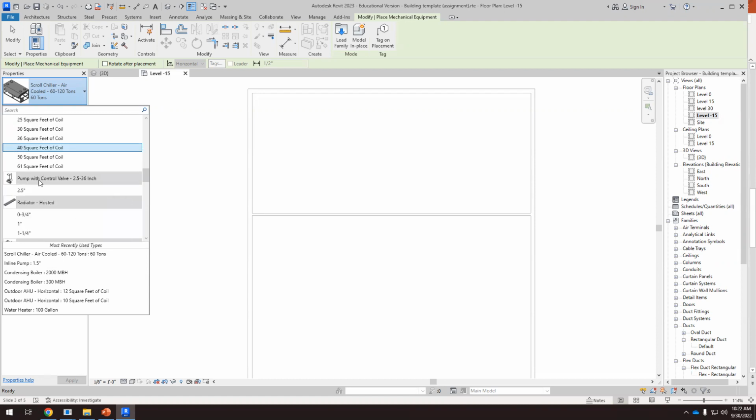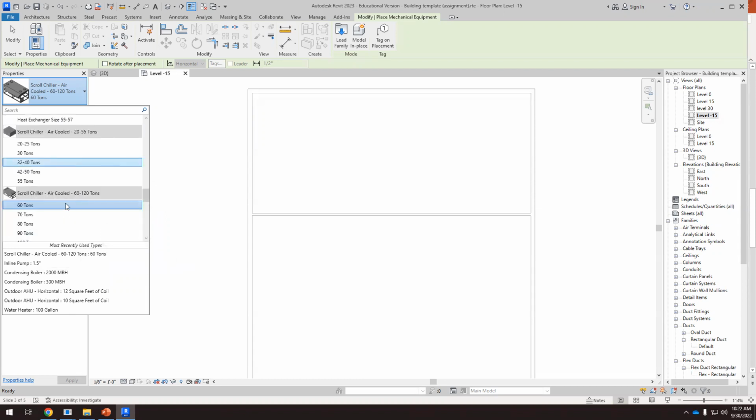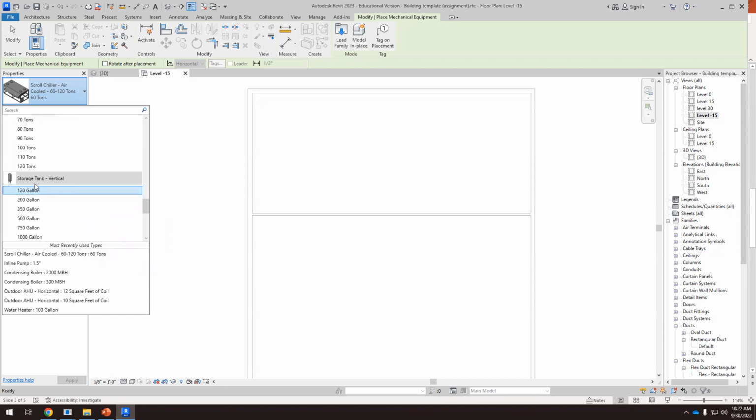That's another pump here, so we can use either this one or that one. We have radiators. Next week, we will use radiators. We have the water-cooled chiller, so we will use this today. And here we have air-cooled chillers. That's the one that we're going to use. And here we have storage tanks, terminal units. I think this is the VAV system, variable air volume. So at some point, we will have to insert those in our ductwork. If we have time, we will try to do this today.